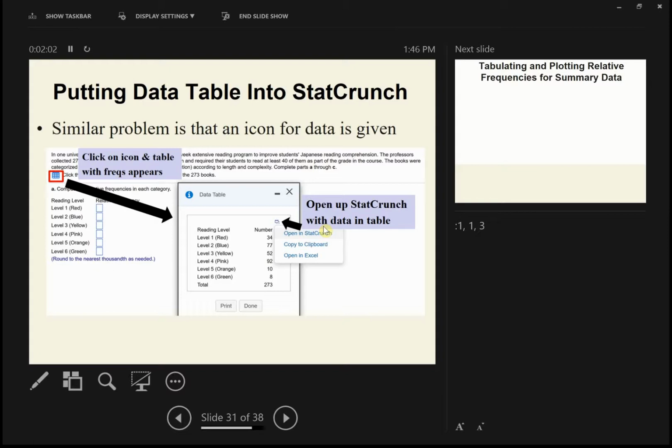Why would you want to do it by hand rather than StatCrunch? Right now it isn't an issue, but this is the time to learn, because later on when we're working with quantitative variables, you do not want to do them by hand. Like when you're calculating standard deviation, even though that's a very routine calculation, it just becomes incredibly tedious. So this is a gentle introduction to StatCrunch. Trust me, it'll definitely pay off.